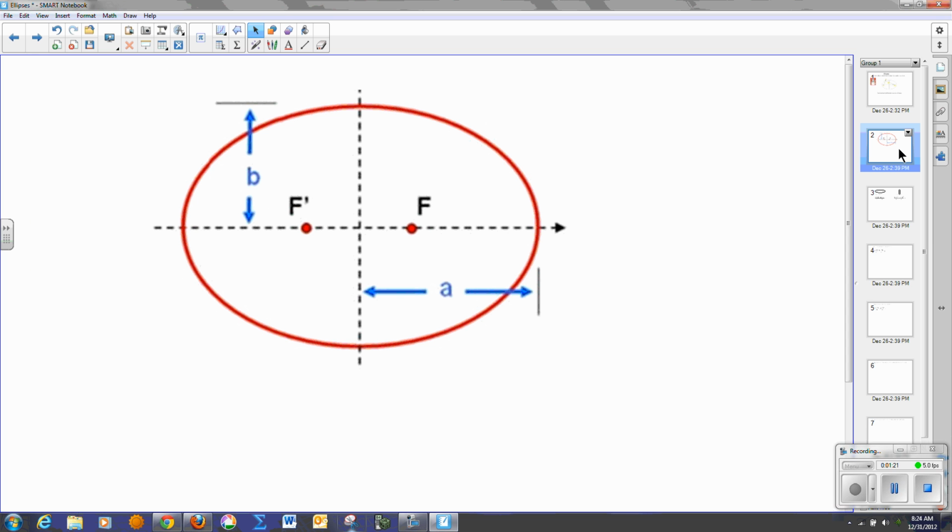So in general, our ellipse is going to look as such. In all ellipses we have 2 axes of symmetry, and at the end of each of these you're going to have vertices. So I have a vertex here and a vertex here. Now some books call the points at the end of the other axis of symmetry vertices also, and it varies from book to book. I prefer to call these covertices, which a lot of books also do.